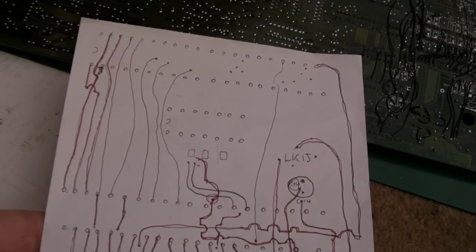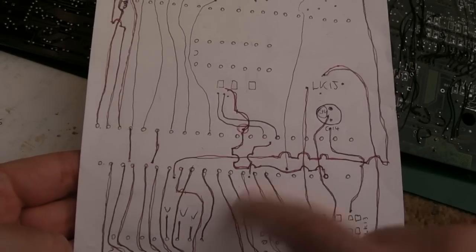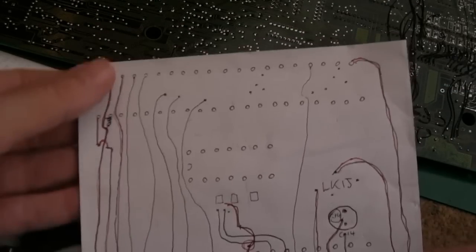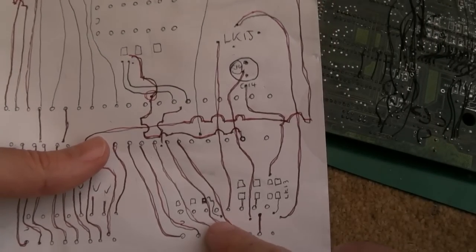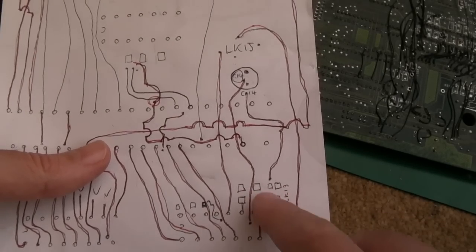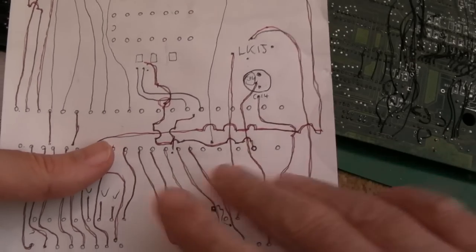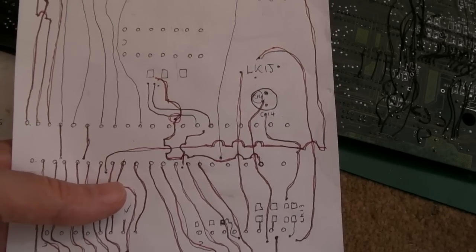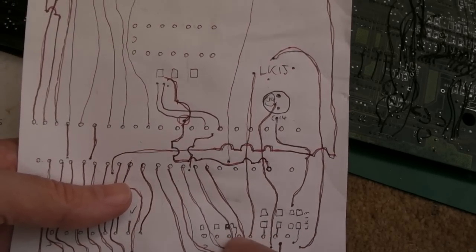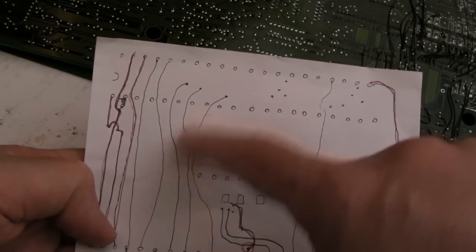So you can see this is the diagram of that whole area, and I've been drawing over the traces that I need to fix with a red marker. You can see originally it was just done in biro, and I've used the red marker to highlight which ones I've done. I've deliberately omitted some of the ones around the links here because I think those are not going to be essential. They're just for if you use these links to bypass the keyboard and have an external keyboard. I think that's what those are for. So if I have a problem, I'll revisit these, the three or four down here, and check them. But we're just finishing off now with the four or five here.